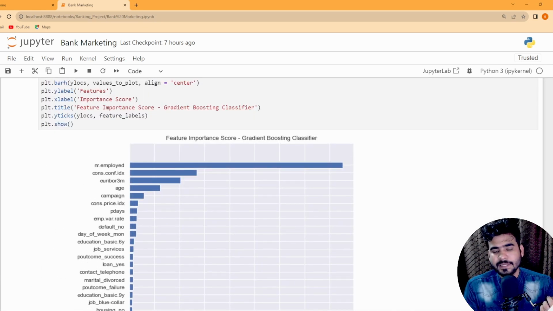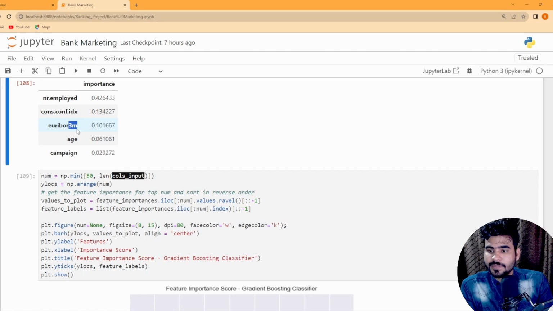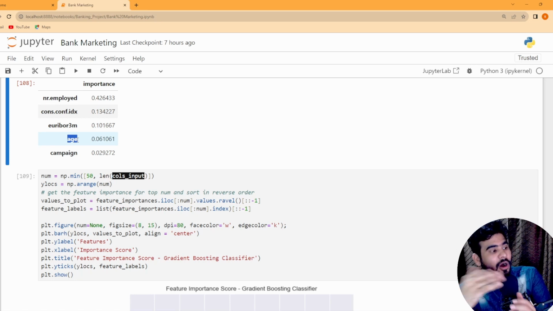Now we realize which features have the more positive impact on our predictive outcome. Based upon this, we are able to understand that whatever features we have, some have more positive impact over our positive outcome. Which one? The Euribor 3M, the 3-month rate daily indicator, as well as age, are very crucial, as their importance is higher than our other numerical features.